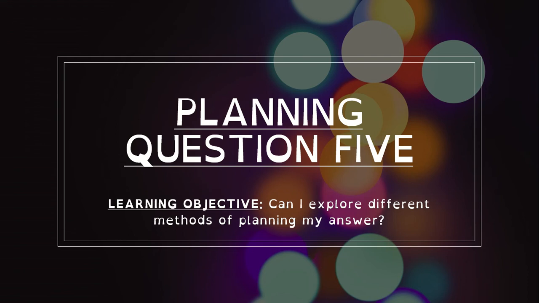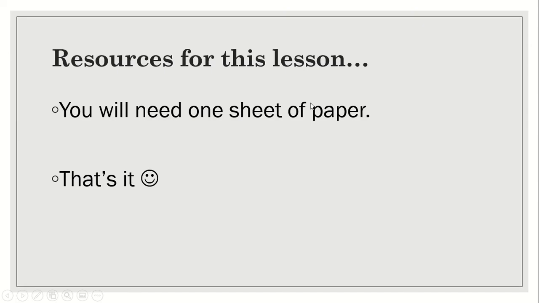So today we're going to go through different methods of planning as well as some do's and don'ts for you to be aware of as you tackle these kind of questions. For the lesson, you'll just need a sheet of paper. That's it. You'll also need a pen to write with, but it'd be helpful if you just got a blank sheet of paper. That's for our planning for the lesson.